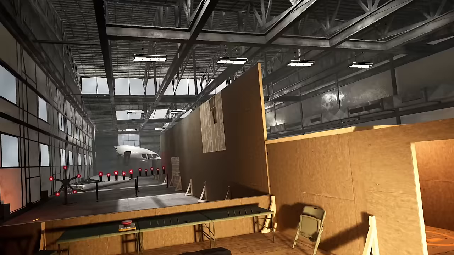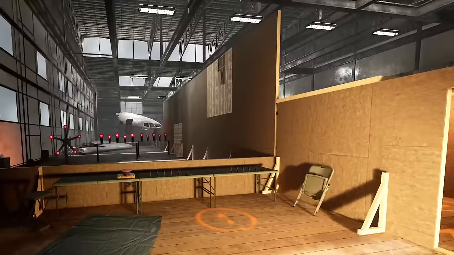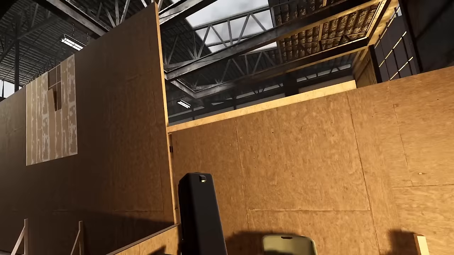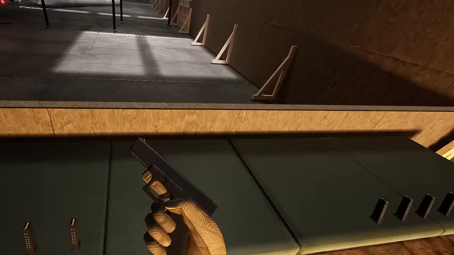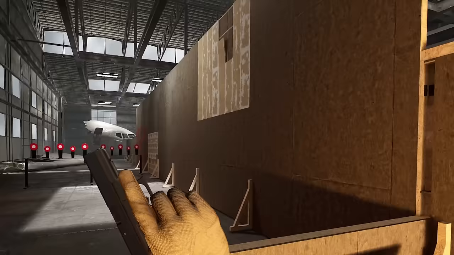We get a shooting range like that? That's sick. Yo! This looks way better, boys. Look at this. We got a little Glock here. So we actually got an indoor shooting range. Looks like we might have a shoot house kind of thing going here. That's pretty dope. So we got our Glock here. You can see the index finger is a lot better. We still don't have the trigger animation, but our finger actually rests off the trigger.